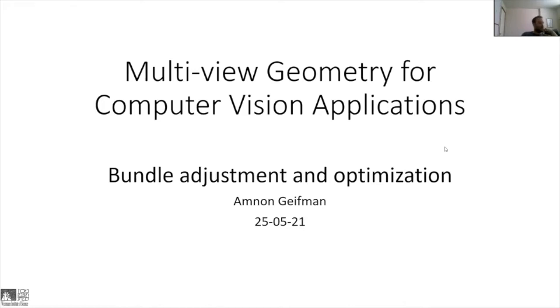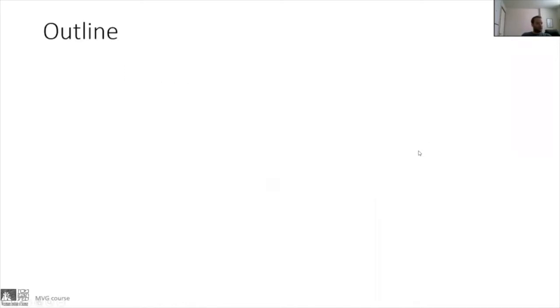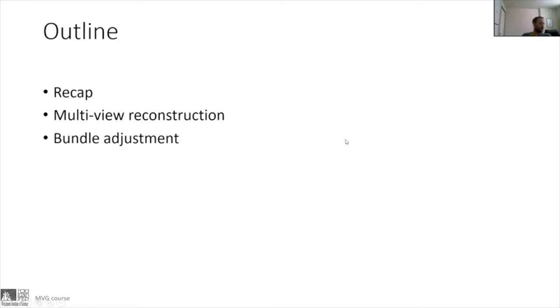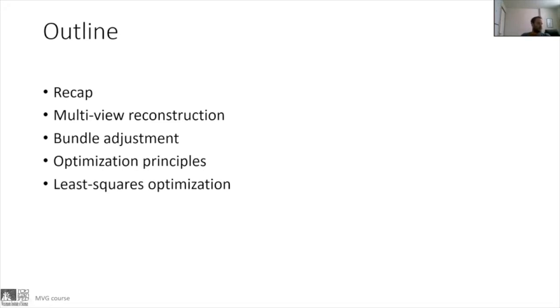Today we'll talk about multi-view geometry and optimization, and specifically on bundle adjustment. More specifically, we will have some recap about what we have done in the course until now. We will discuss some multi-view reconstruction. We will talk about bundle adjustment. Then we will continue the optimization principles that you discussed with Meirav last week. We'll talk about least square optimization and nonlinear least square, and that's it.